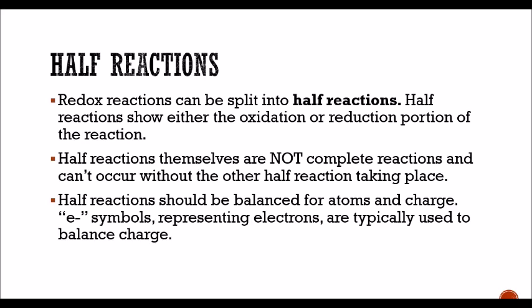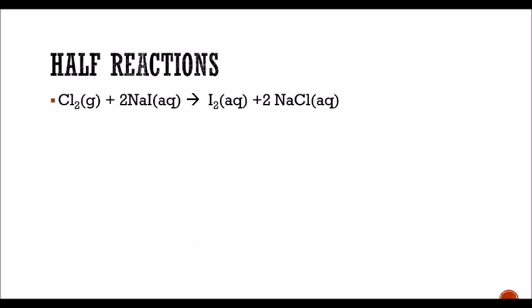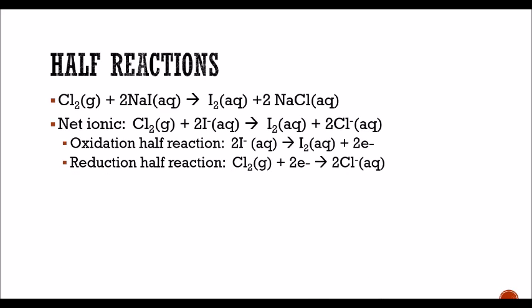So I'll show you an example here. Take this reaction: you've got chlorine gas plus sodium iodide makes iodine and sodium chloride. If we notice oxidation numbers of 0, +1, -1, 0, +1, -1. The sodium has a +1 oxidation state on both sides. Nothing happened to it, and they're both aqueous here. So sodium is a spectator ion. I'm going to eliminate the sodium.